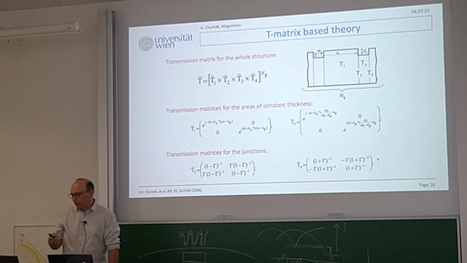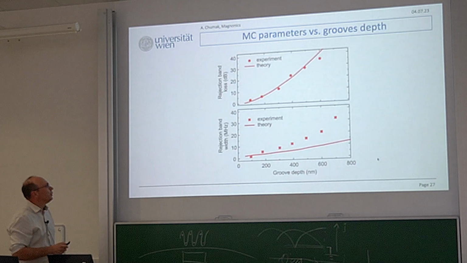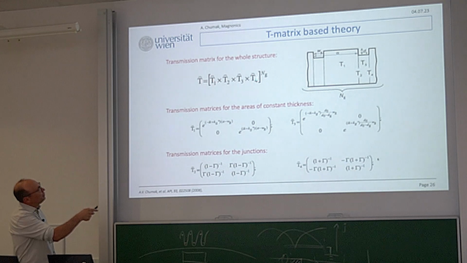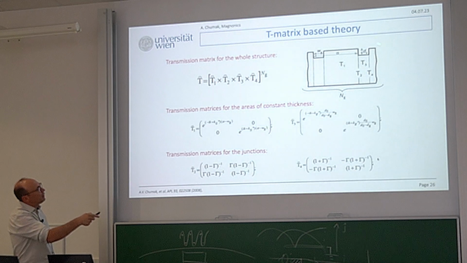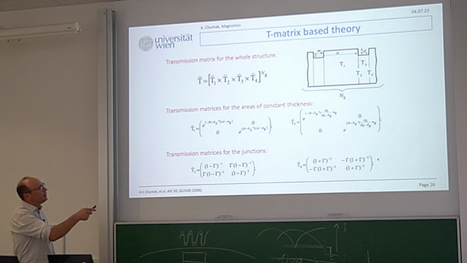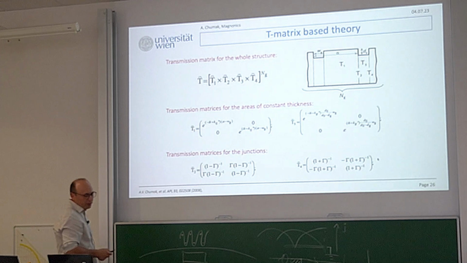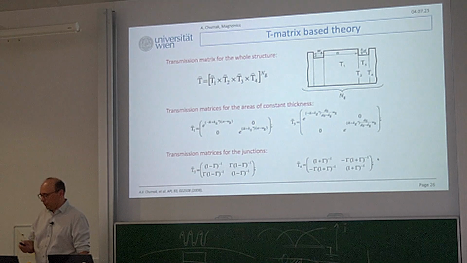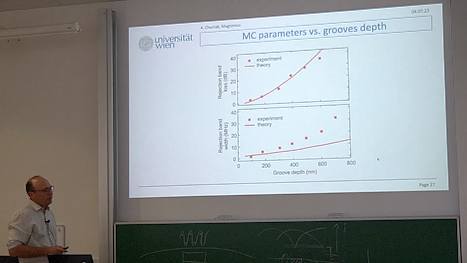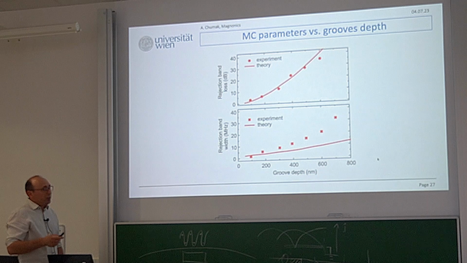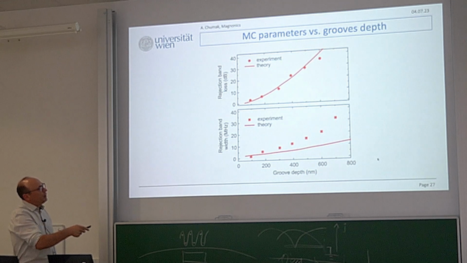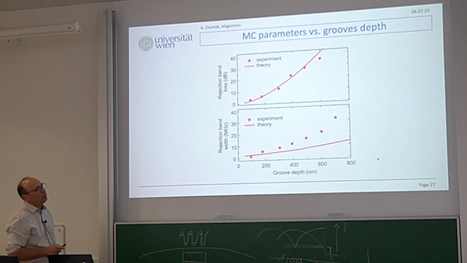And at the edges between these regions, T2 and T4, it's given simply by the reflection, by this gamma parameter which you defined. And why it's interesting, because then you just multiply all these matrices, and that means that you have the transmission T matrix for one period, and then you put it to the power of the number of periods, and you will get more or less the simplest model to describe T parameters of your magnonic crystals. And you see, in principle we see quite good agreement, but there was one fitting parameter, this eta.